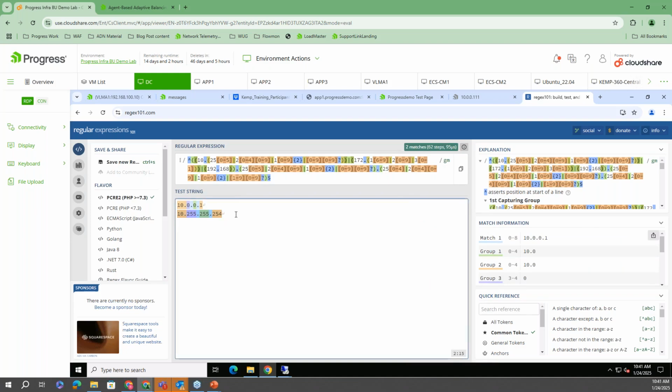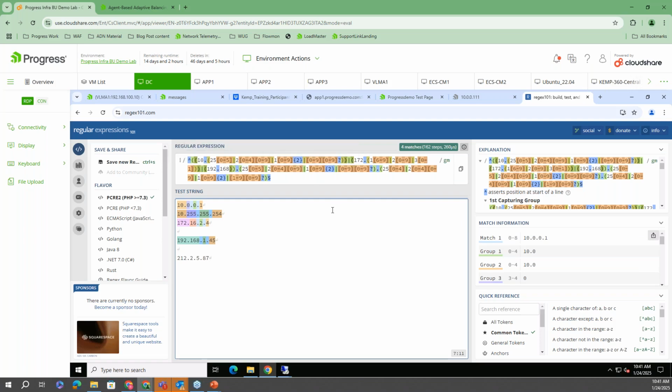So it will match any private address in the range. So as you see, all of them are matched. But if you come with something else, like 212.25, whatever, all of this is of course not matched. So only the private ranges are matched.